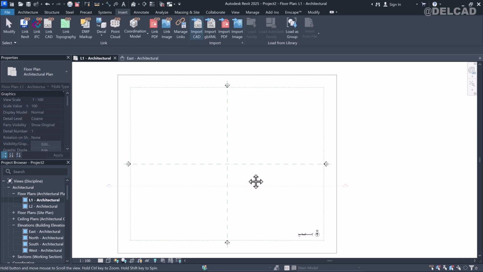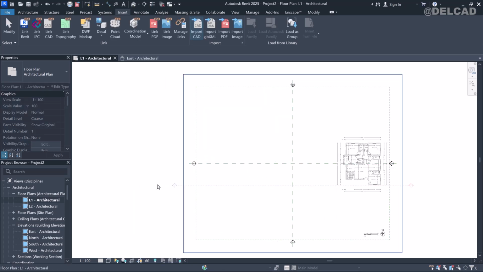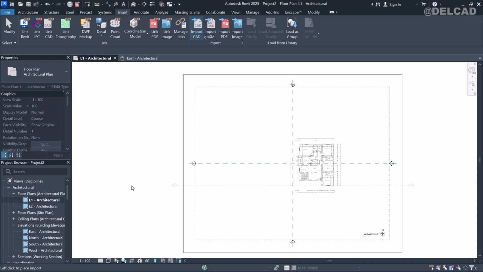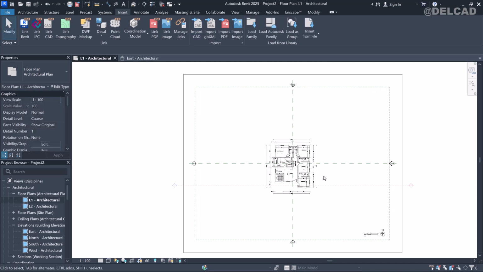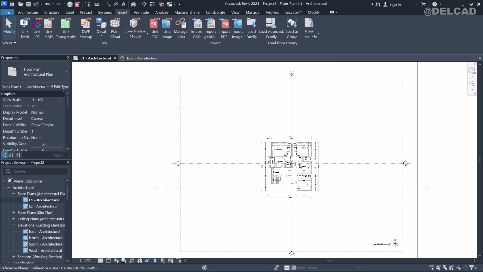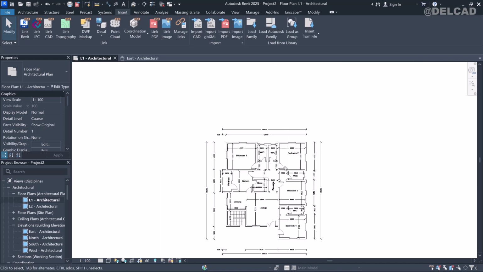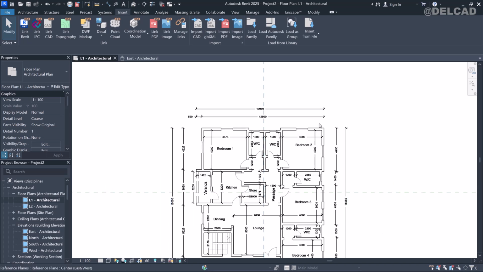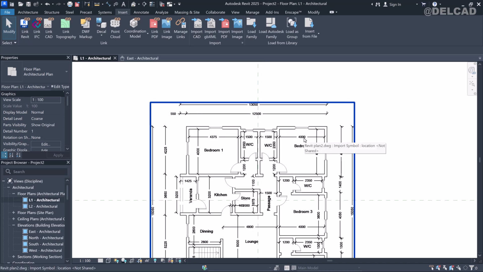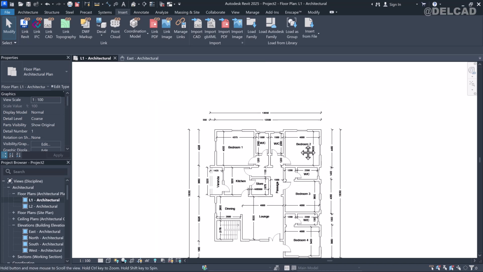And if I drag along the line, you can see that my floor plan is on this other side. You can see the position of my cursor and the position of the plan. That is to show you the distance between the origin and where this plan is actually located. So I'm going to click on this particular point to have the floor plan placed in Autodesk Revit. If I zoom in, you can see the plan which I have in AutoCAD being imported into Autodesk Revit.